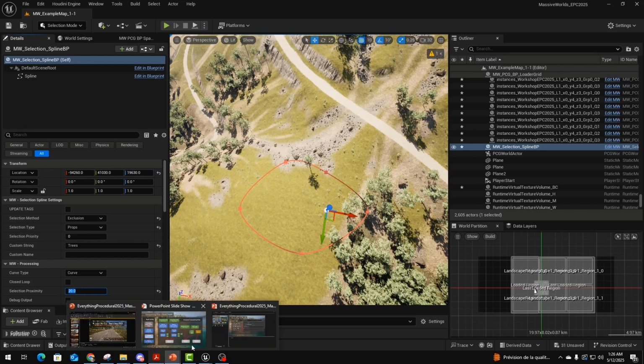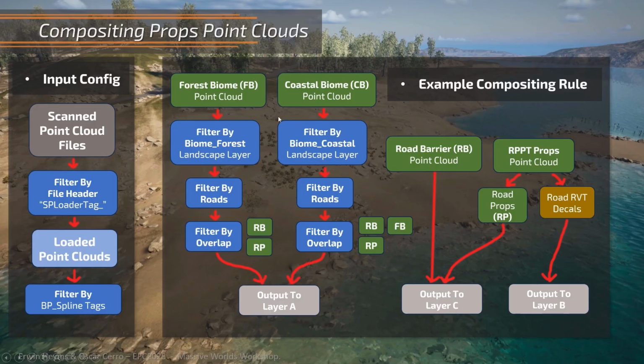If we go back to our slide though, once we filtered out for these spline tags, we can then go to the main compositing portion of the system. Now in this case I have an example of the compositing rule that I've currently got in place in our demo scene. Basically I'm loading two sets of foliage point clouds.